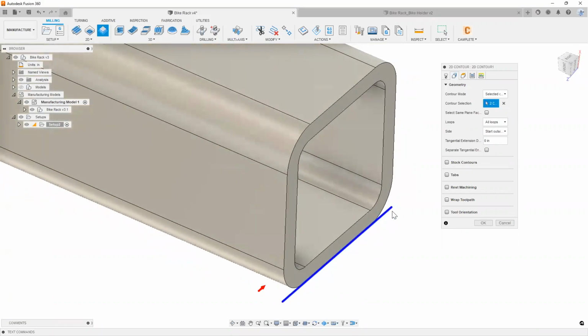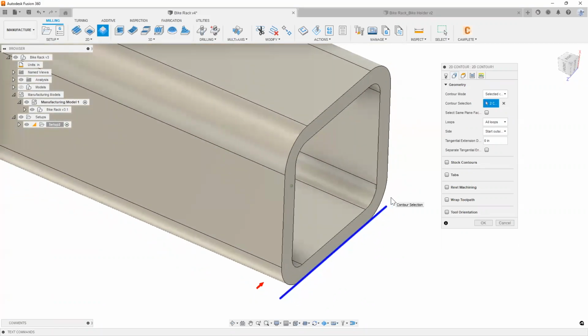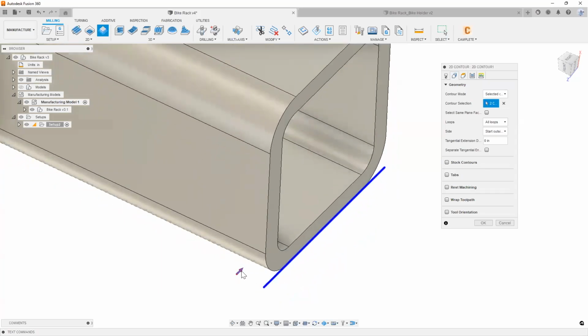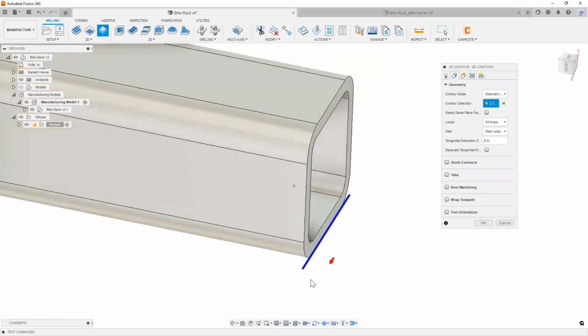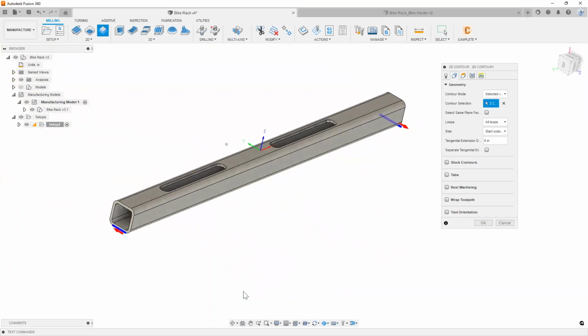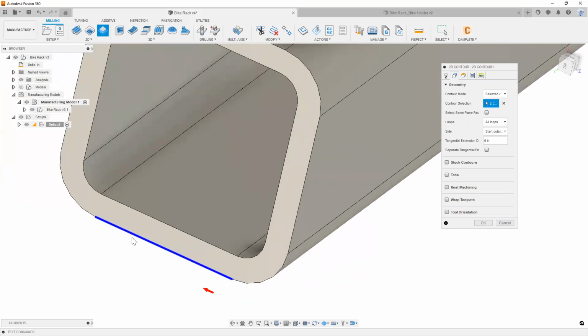And you'll notice we were able to extend our chain out a little bit so our tool can actually start from the outside. One thing we do want to make sure, however, is that our red arrow here needs to stay on the right side for your tool compensation. Awesome. I'm going to repeat the process here on the other side.